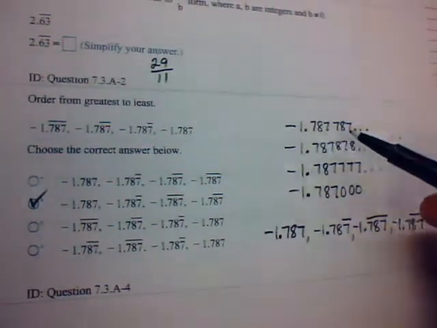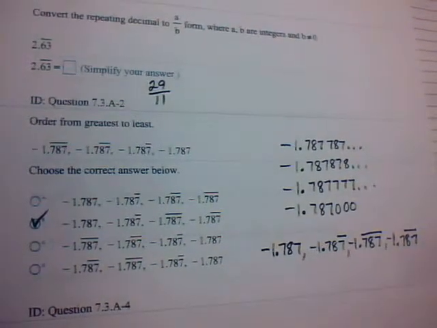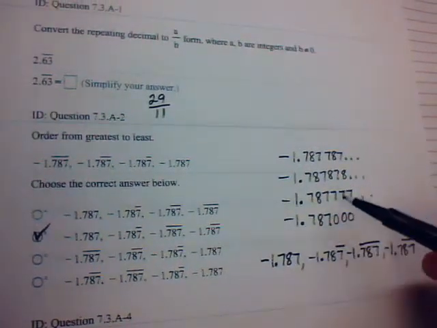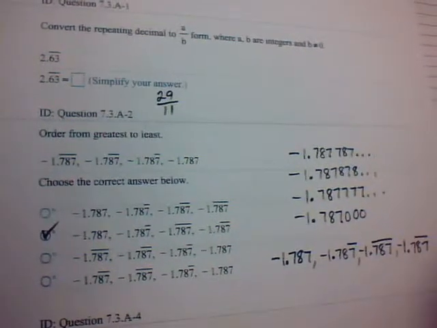So in this case, you might have to expand each one of those and then compare each place value position to see which one goes first. And of course, since we're dealing with negative numbers, the lowest number is going to be the number that goes first because that number will be closer to 0.